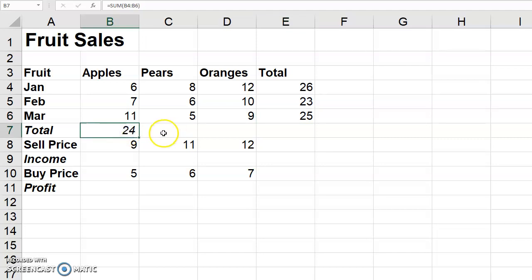Press my enter key. So I've demonstrated over here already how to use the sum function, which is the same function as over here. What I'm going to do next is demonstrate the use of the fill function to copy this data across, because the total number of pears sold for the first quarter and oranges for the quarter uses the same function, the sum function. And in fact, same over here, cell E7 will contain a formula that adds up the total number of fruit sold in January, February, March.